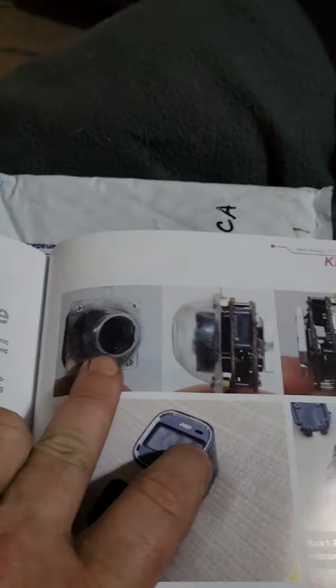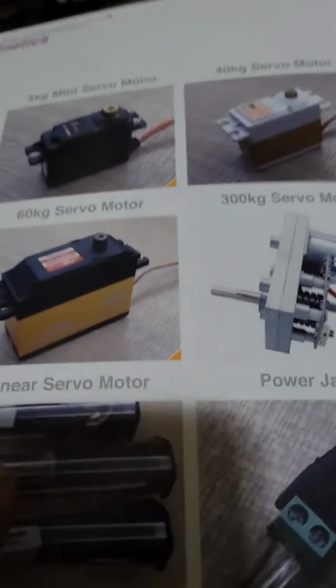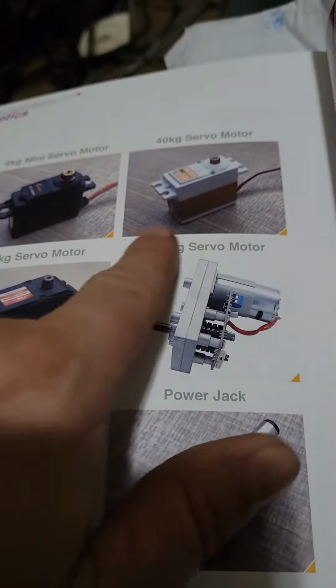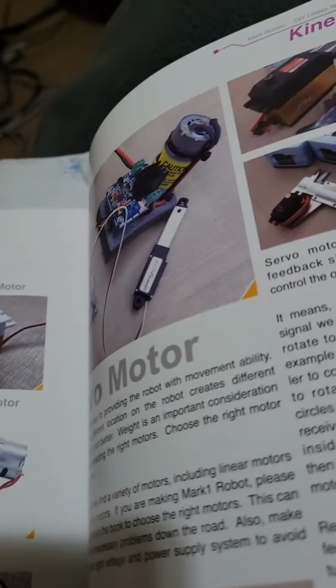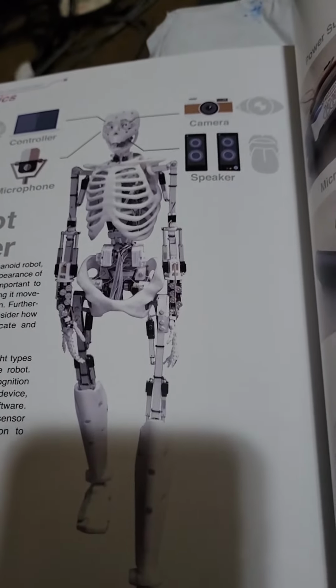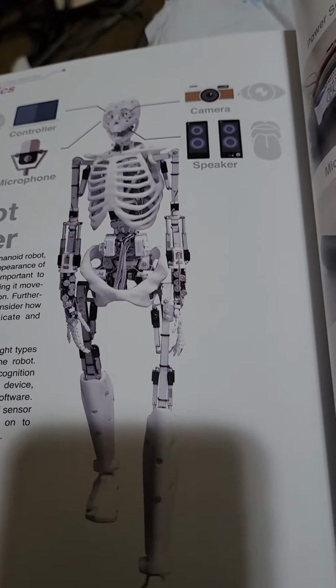Here, they're even using the cameras as eyeballs. That means the camera will actually be in the eyeball, not on the head or on top of the head. So that's good too. And I thought the whole project ended up being linear actuators, but apparently there's some usage of the regular servos. So yeah, if you look, it shows a picture of the actual bot when it's put together. That'll be what it looks like under the skin.